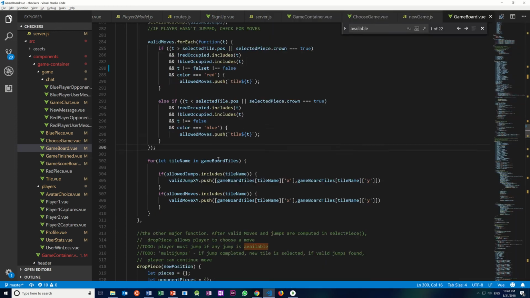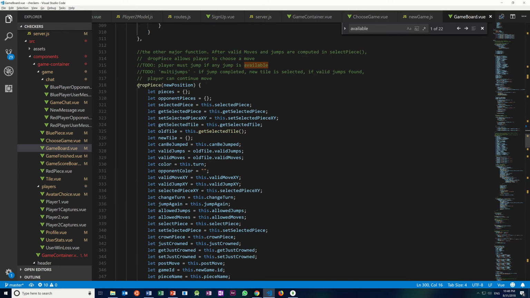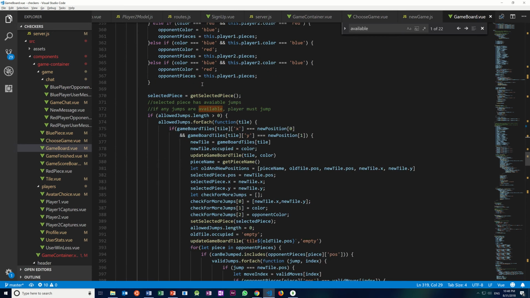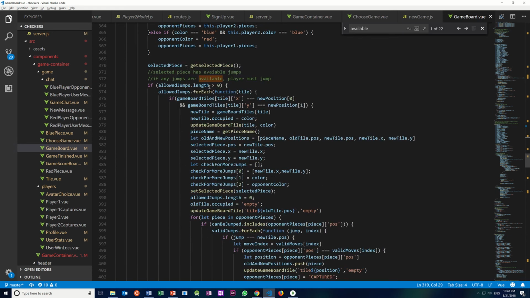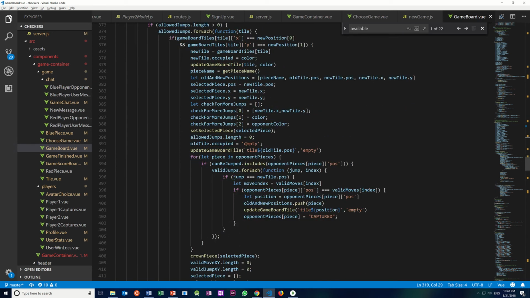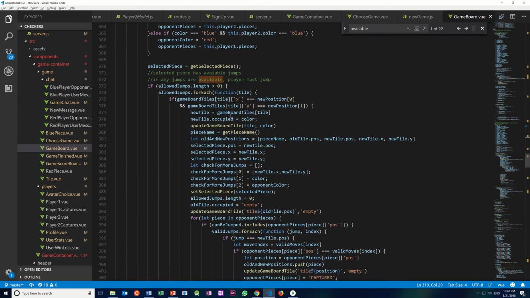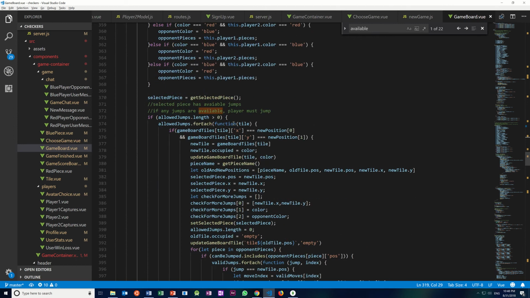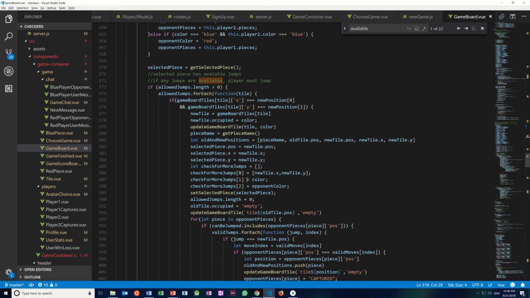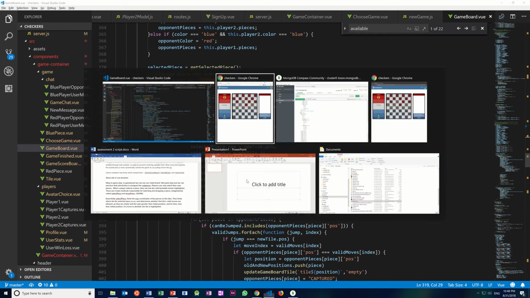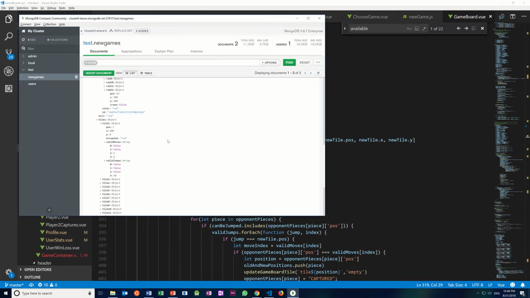Now what that's done is gone to the other main method here, which is drop piece. Drop piece, once it gets the selected piece, we'll find if the tile is empty, if it met all of those criteria, we're going to drop it in that position. And then we need to update the position, the X, and the Y coordinate.